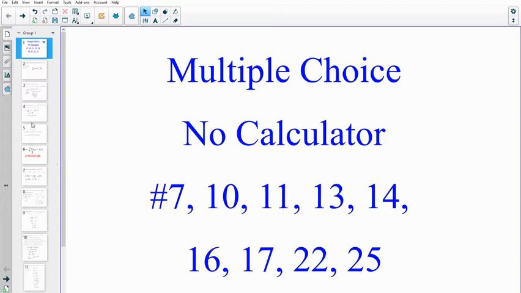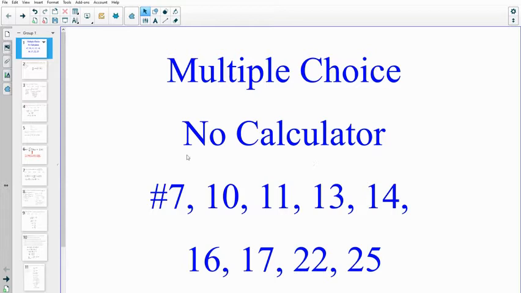I will point out that I do realize that we are doing multiple choice non-calculator questions in this part, and the actual AP test itself will be free response, calculator not prohibited. So I get it that this maybe isn't what our focus is going to be moving forward toward the AP test, but I also think it's valuable for us to look at these types of questions and to think about some of the skills that we haven't looked at for a while. So that being said, I'm going to keep that in mind.